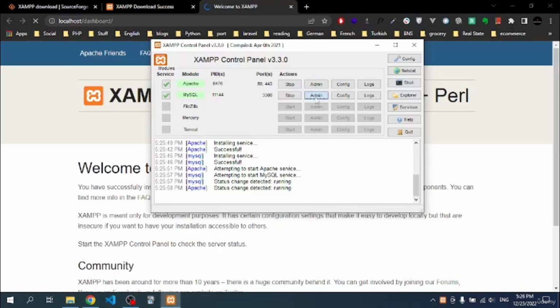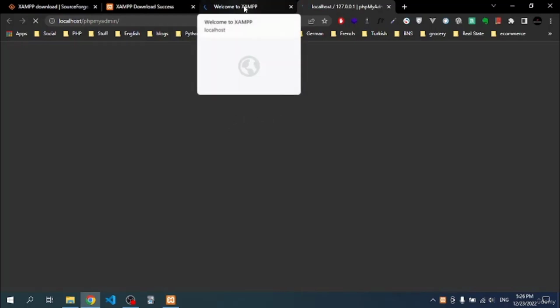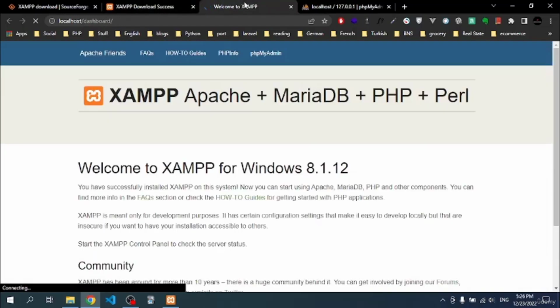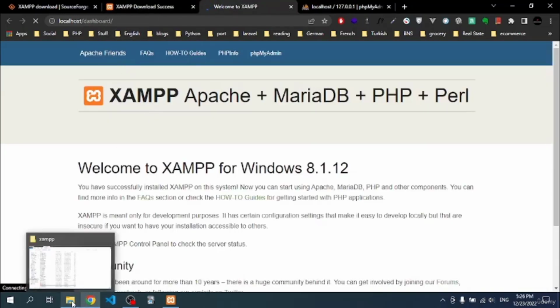This should start all of this. If we click also on phpMyAdmin right here, here they're both working, which is just awesome.